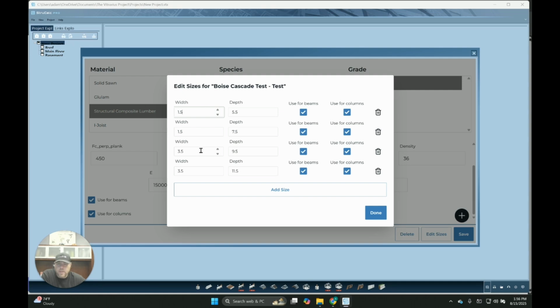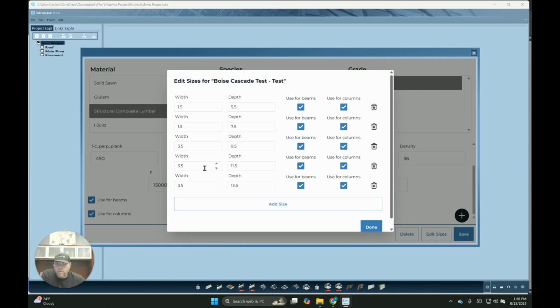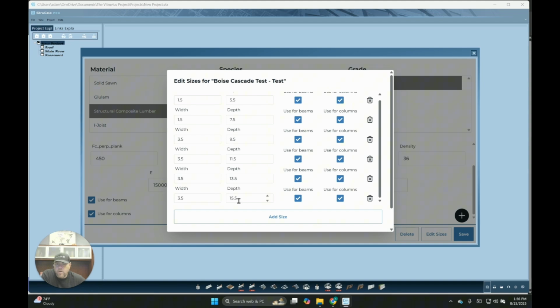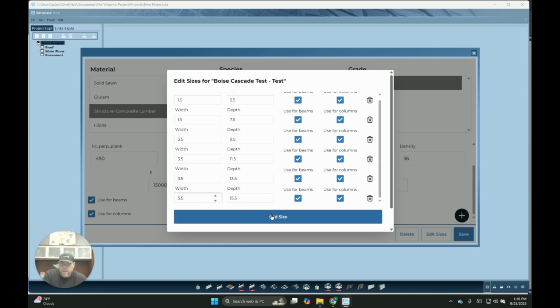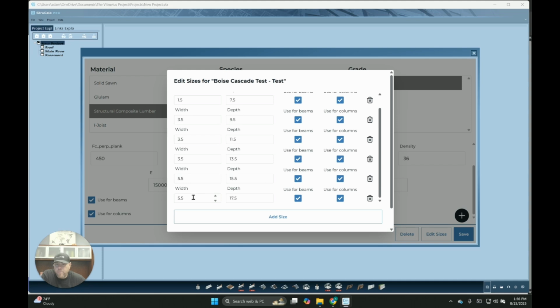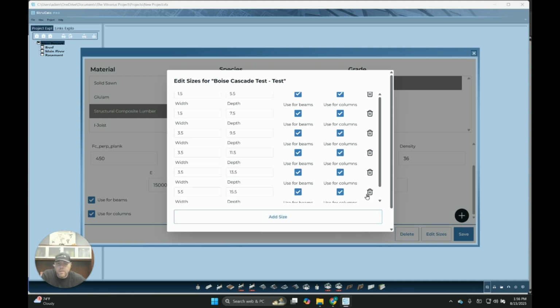You can delete the sizes here. This is a preloaded list I created. I think one of the cool things about this is it's going to add the width from whatever the previous one is and add 2 to it. So it is easy to create standard lists. If I want to switch to 5.5, I can do that. And then the next one I hit is going to end up putting in a 5.5 as well. So now you have that list, and this is 100% limited to that custom value that we entered.